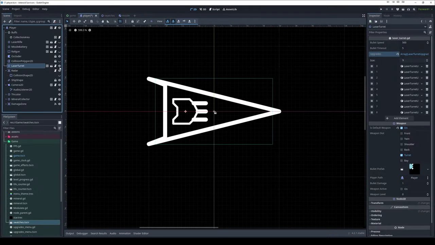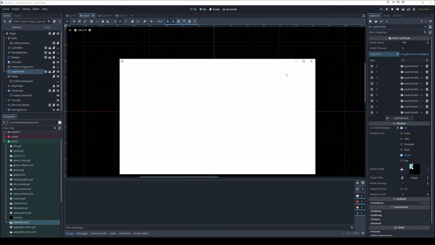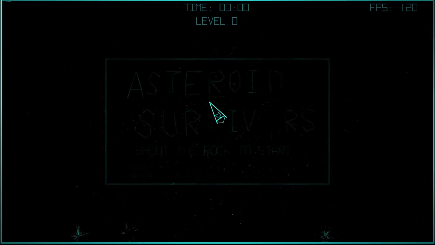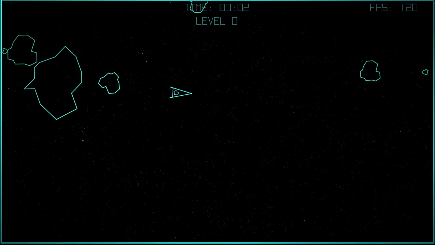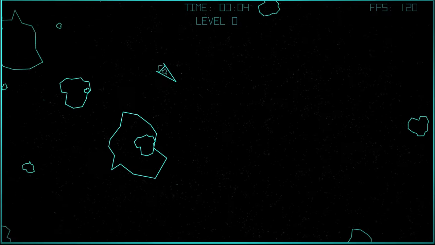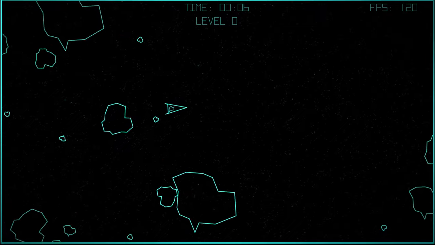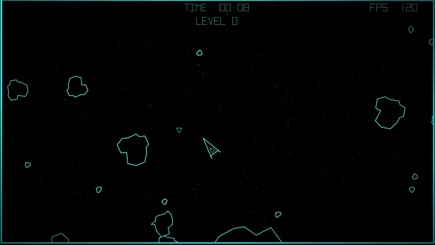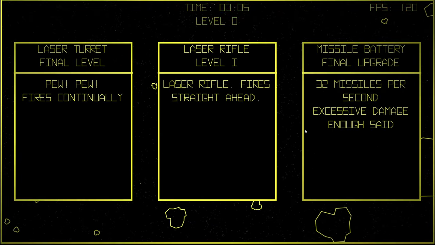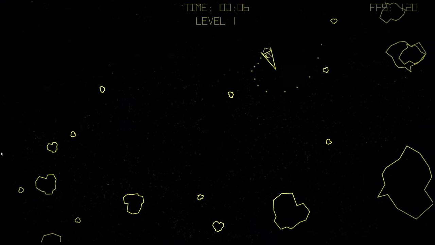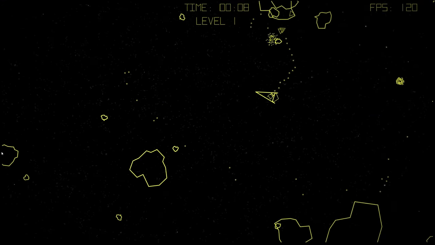The next weapon I added in was a laser turret. This one fires the same ammo, but it turns and it tracks the closest enemy and shoots towards that. I have, again, multiple barrels where you'll start out with one and then you upgrade to two and then eventually three. Again, this thing becomes a pretty constant stream of bullets.